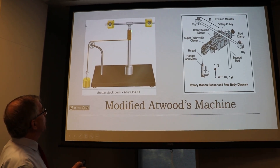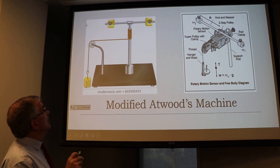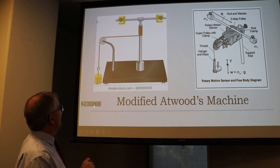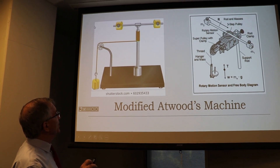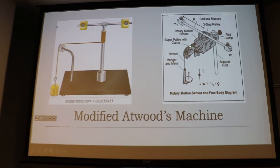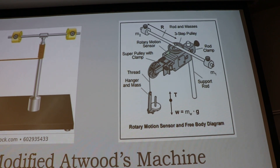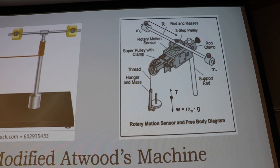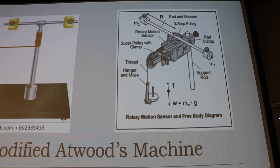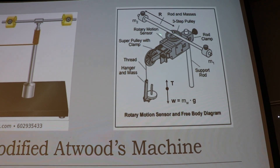This string is wrapped around the axis that's going to rotate this tube with the two masses on it, and that provides the force which translates over and produces a torque that spins everything. This is what the actual setup looks like - the weight hangs down, the string comes over and goes on the medium-sized pulley. There are three different radii; go with the middle radius. When you do the experiment, you have to tell it to use the medium pulley because it defaults to the big pulley - you can't use the big pulley.